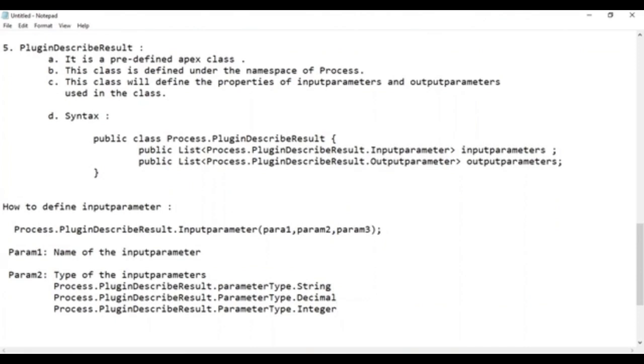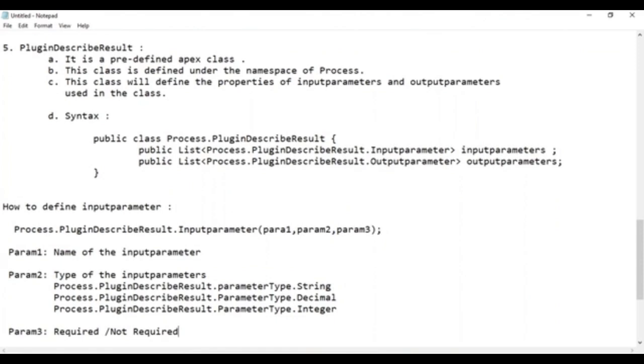It is going to specify the type of parameter. Required or not required.